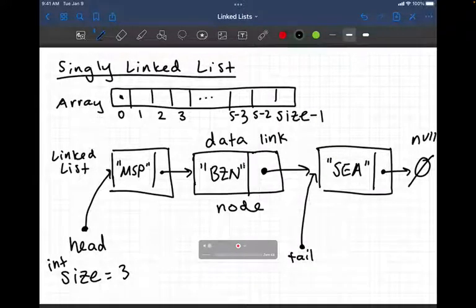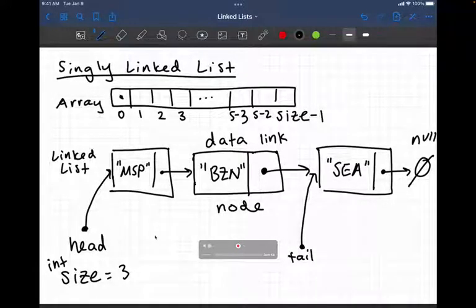And then we also had a link to another node, which we probably called next. But so we kind of had this nested, this almost circular definition. A node contains a node, right?